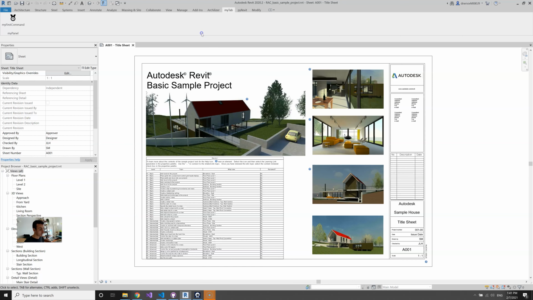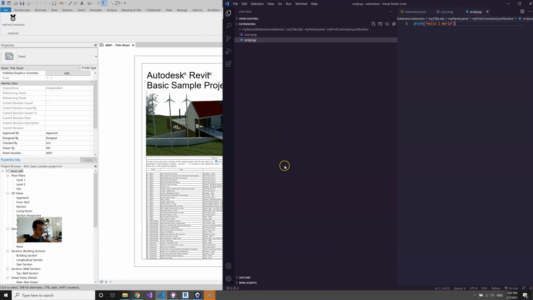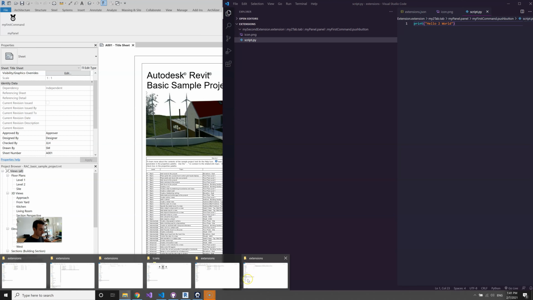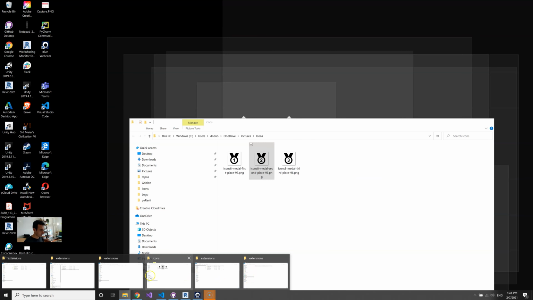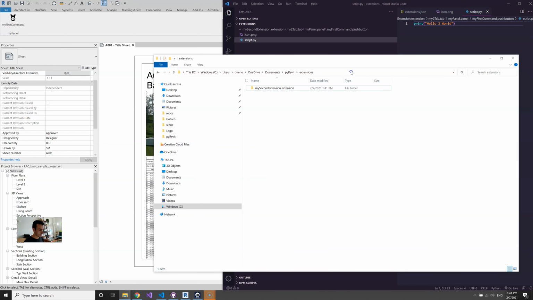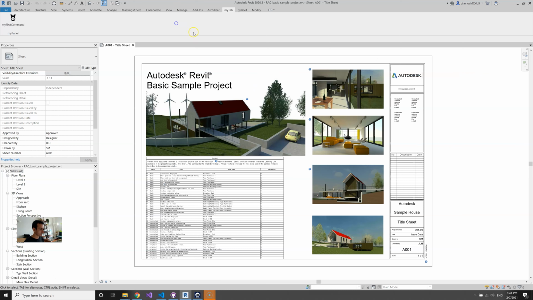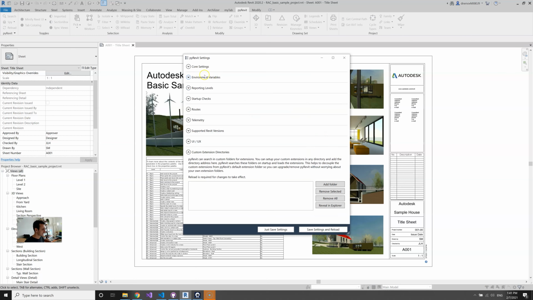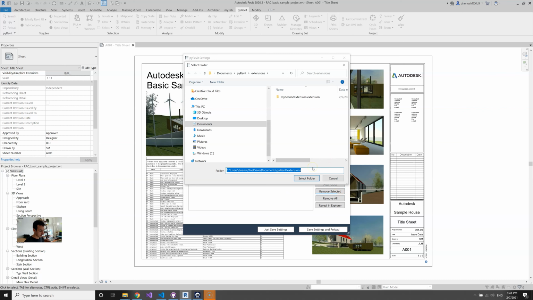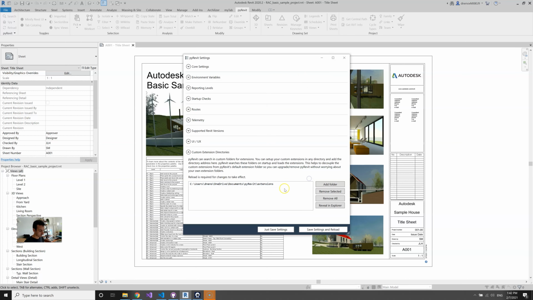And now pyRevit wouldn't be able to pick that up. We need to point it in the right direction. I will just copy the location of this folder. And under pyRevit, the correct way to do it is to go to the settings, custom extension folders, whatever, too many folders, and add this as a location.